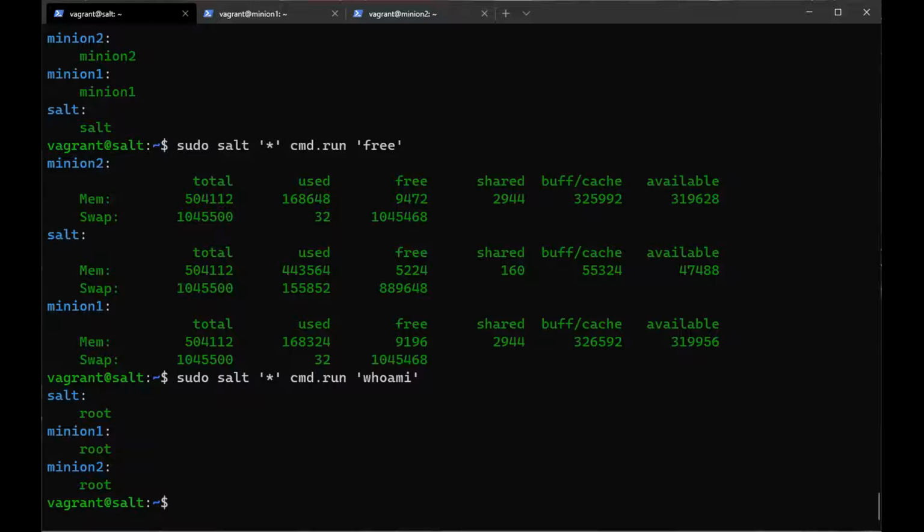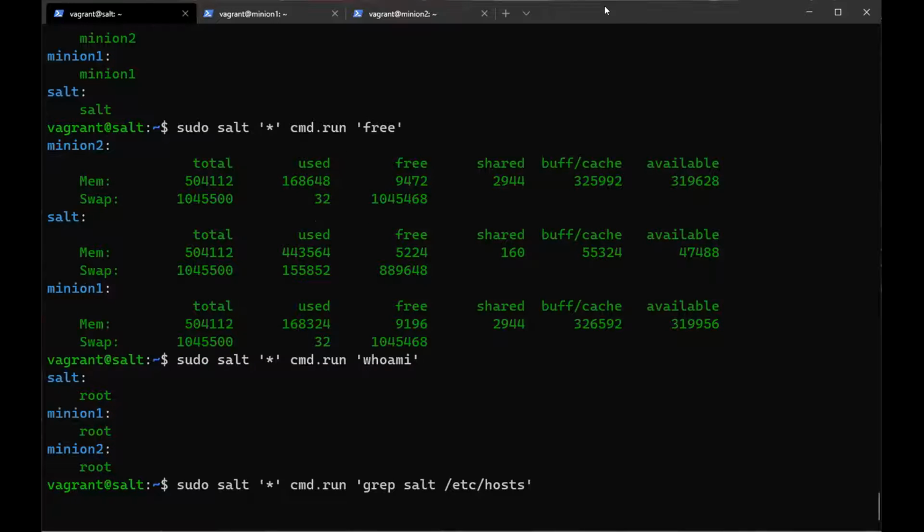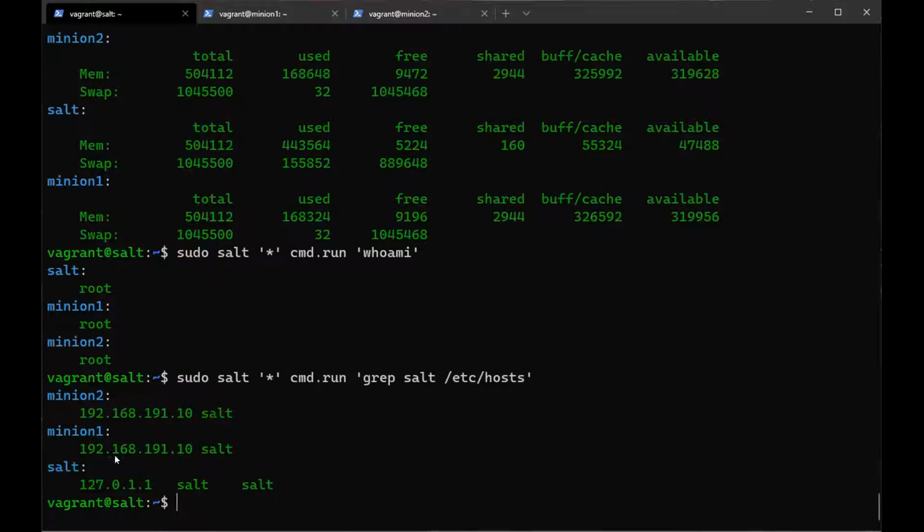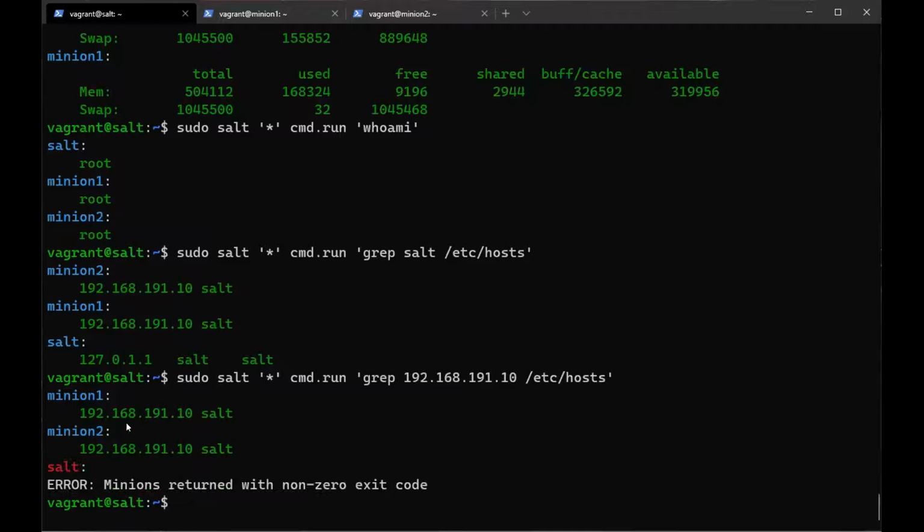Okay, and errors are fun too. So let's grep for salt in /etc/hosts, like I talked about before. You can see here, this is the magic that's going on in the background: we actually have the IP address of the salt master in the /etc/hosts file. We had that set up in our Vagrantfile. But if you were doing this in a network that you have, you might just set the name salt to your salt master, and then you don't have to worry about specifying the salt master, or you can specify it using the -A flag.